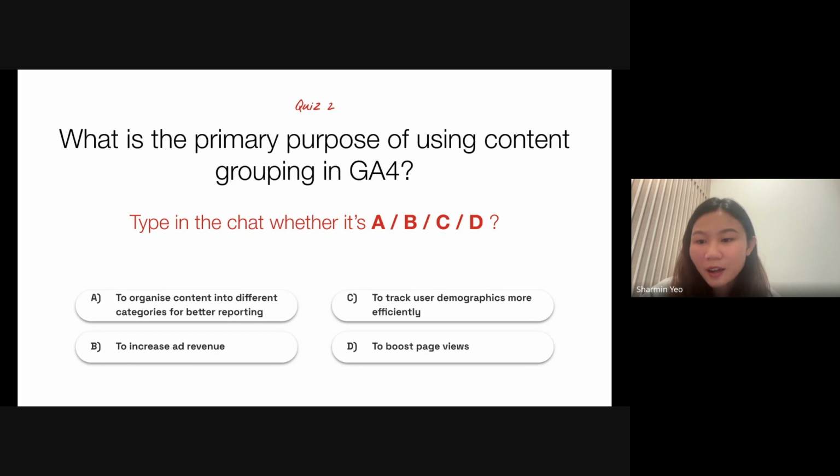Okay, I see that we have 2 answers similar to the previous poll. Most of you have selected A, and one of you has selected C. All right, so I'll be giving you maybe a couple more seconds to decide and share with us why you think this is the right answer.